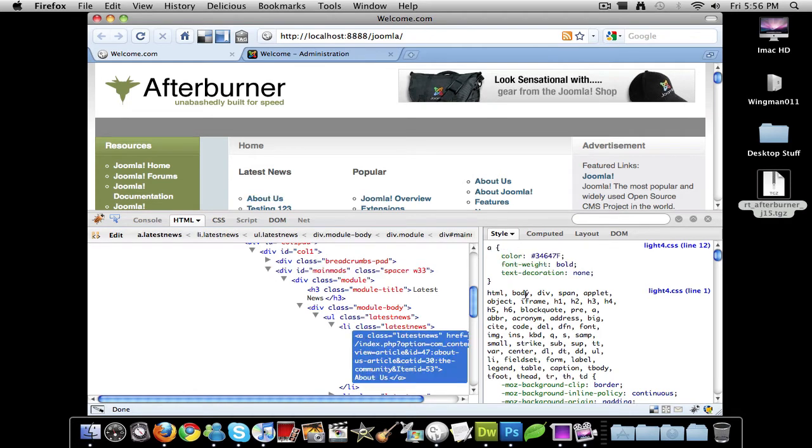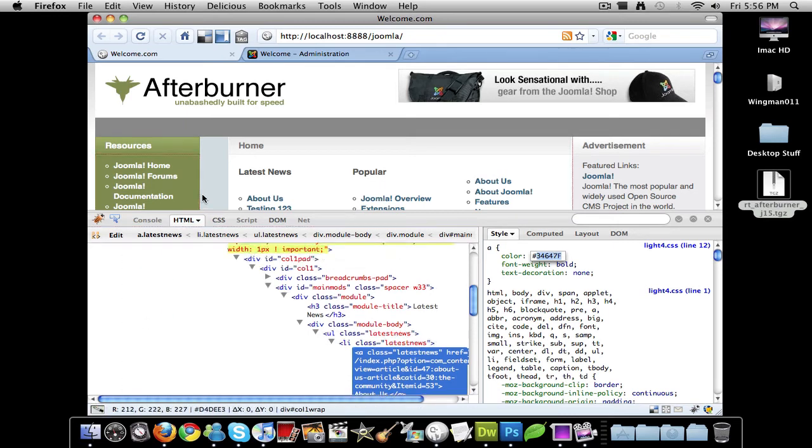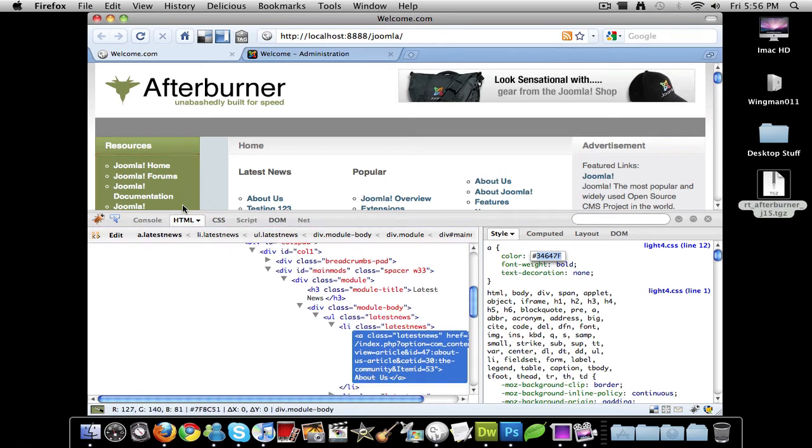Here we go. So there's the color of the A attribute. That's a link, and you can change the color by just clicking on this and choosing a color. Let's say I wanted that green color. I also have the ColorZilla, I think that's what this is called, and I can click anywhere in the page and it gives me the color.